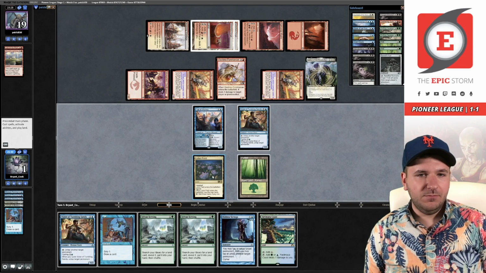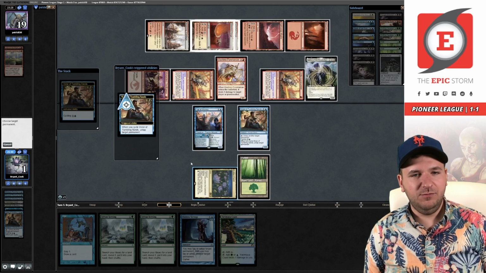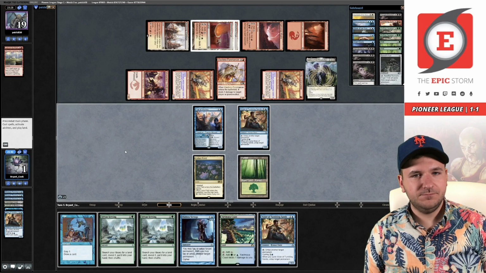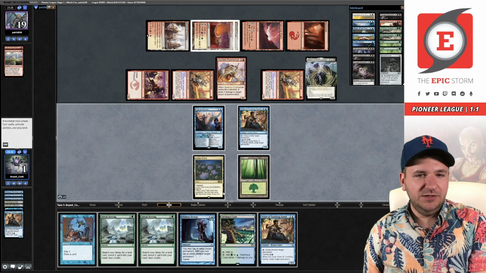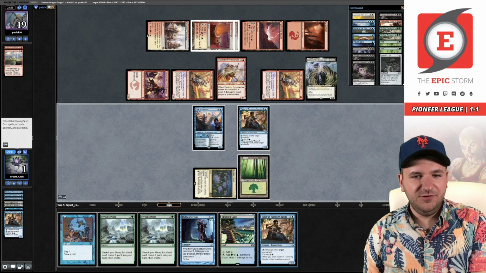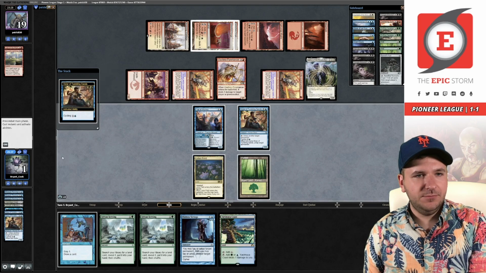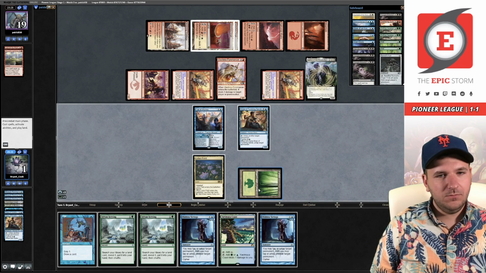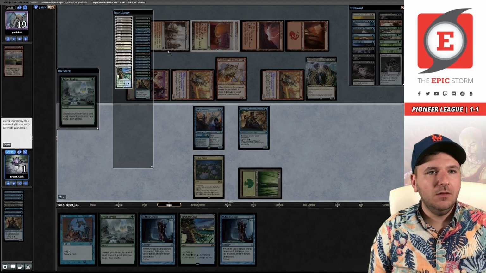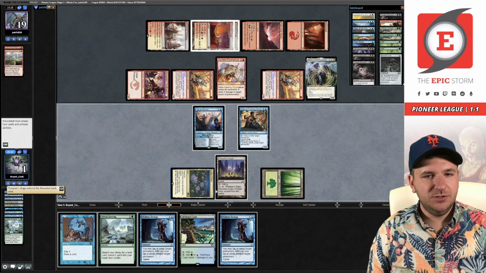So it's pretty free here to just start off by cycling Vizier. And let's see what we draw. Okay. And I'm going to get to show you a pretty cool trick this turn, I believe. We're going to cycle Vizier again. Untap here. Draw. Okay. We can play Sylvan Scrying. Go get Thespian stage. Play stage. Copy.